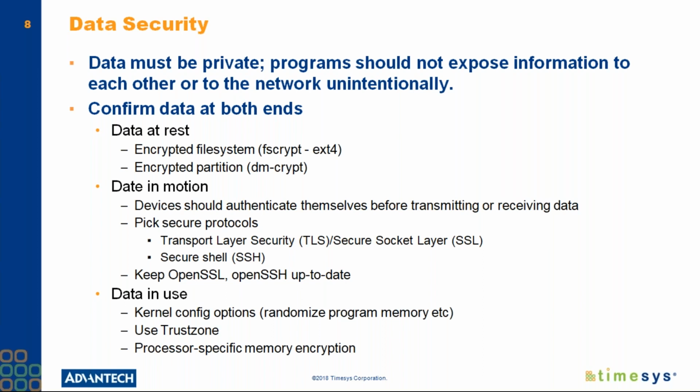Lastly, protecting data in use. This is if somebody tries to sniff the DDR memory bus, we can use processor-specific encryption schemes. Or if your Linux kernel gets hacked into and somebody gets root access, how do we still keep your data confidential? That is achieved by using Arm TrustZone. And we're going to go over more details in the coming slides.